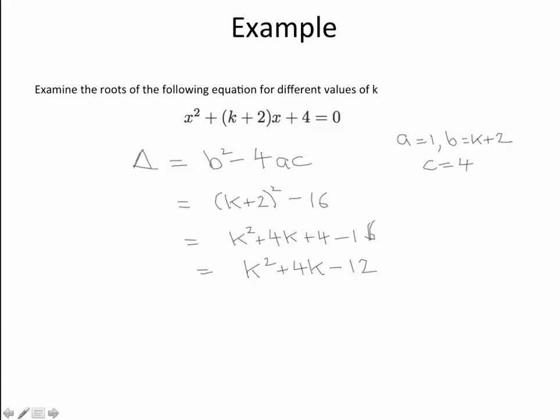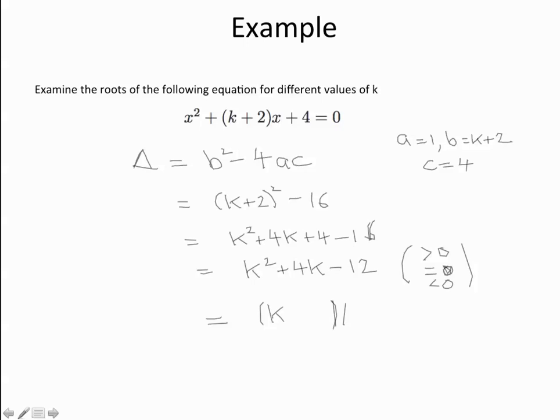What we're interested in is when this quadratic expression is one of three things. When is it greater than 0? When is it equal to 0? And when is it less than 0? I apologize for my rather triangular 0. There we go. Okay, so before I do that, it would be really helpful if this factorizes. It's the kind of problem that's set up to factorize, because otherwise it gets a little bit more complicated where we've got not very nice numbers. So let's have a look, and let's just hope that it does.